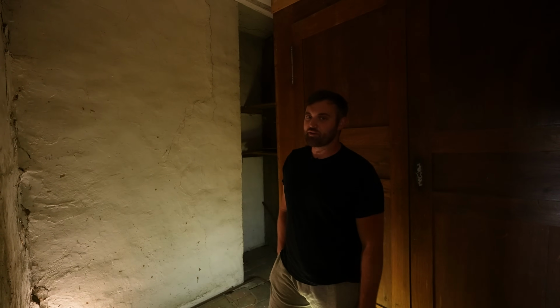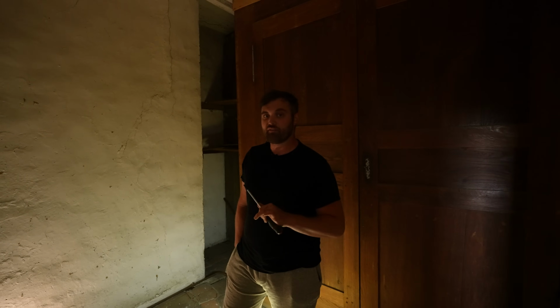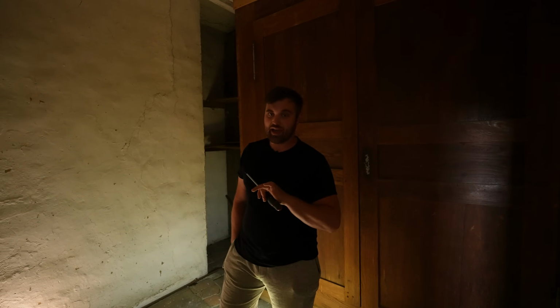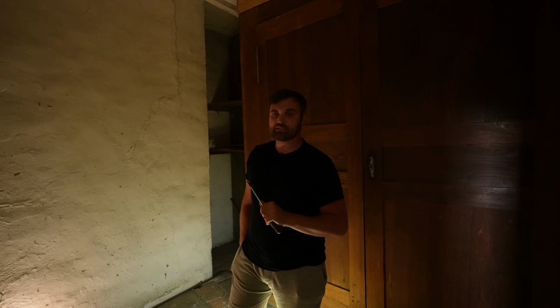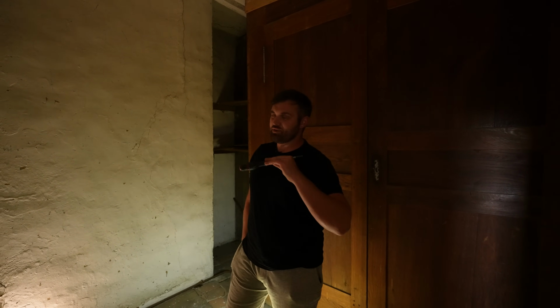So we're in a very creepy part of the convent, and yesterday I noticed a lot of people were asking why we were looking above that archway, above the chapel and that false ceiling. And it's very nice to see what is up there, because it's good to prepare yourself about work that you've got to do in the future.